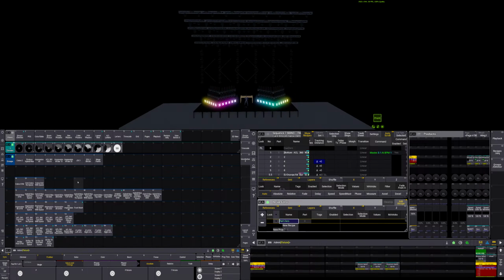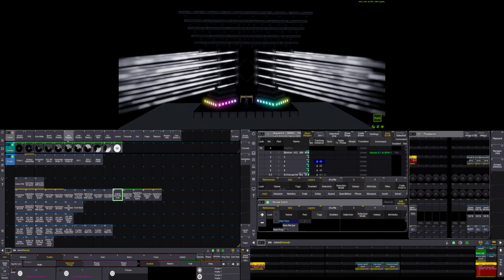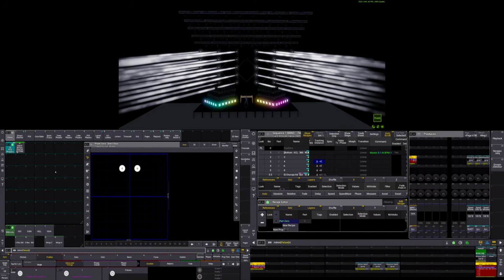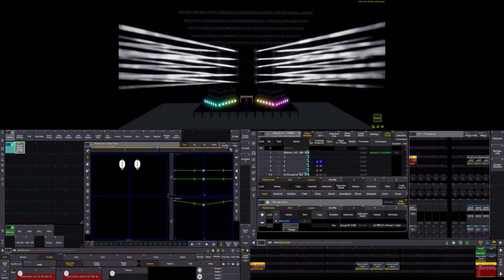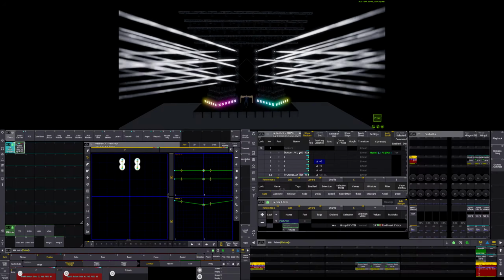Let's enable our recipe editor. We will grab our bottom hybrids, and then we will do this phaser here, and we'll store it into there. Merge.